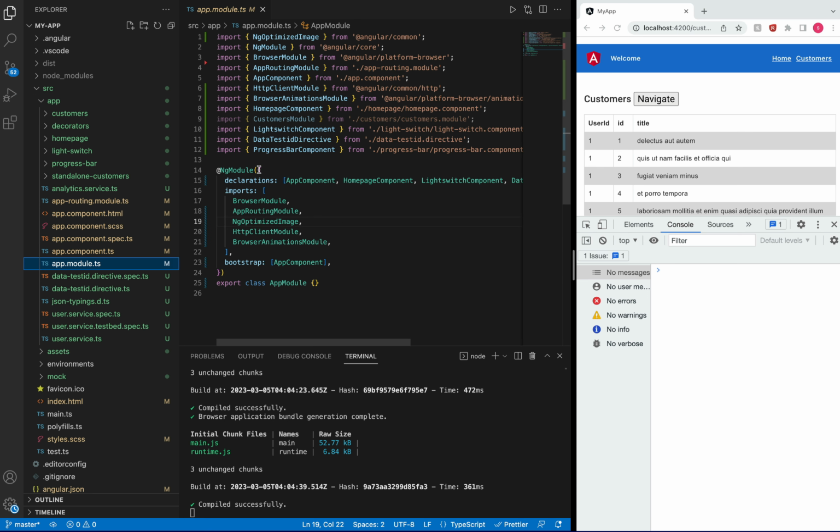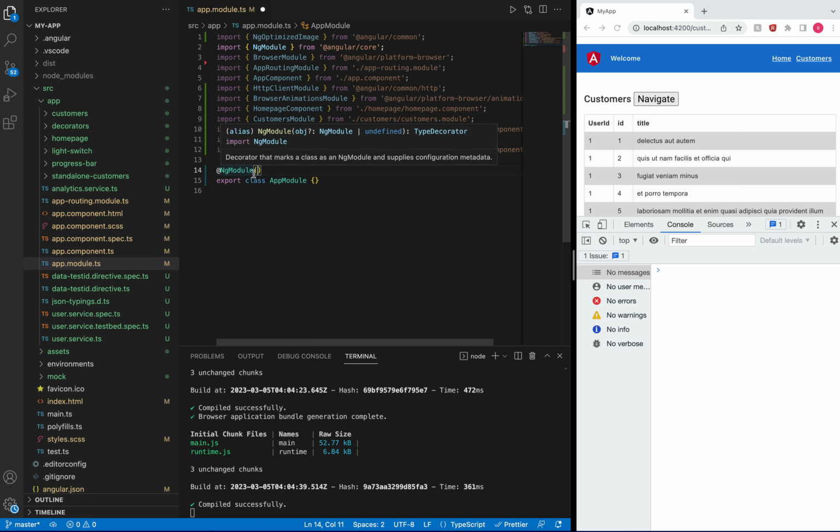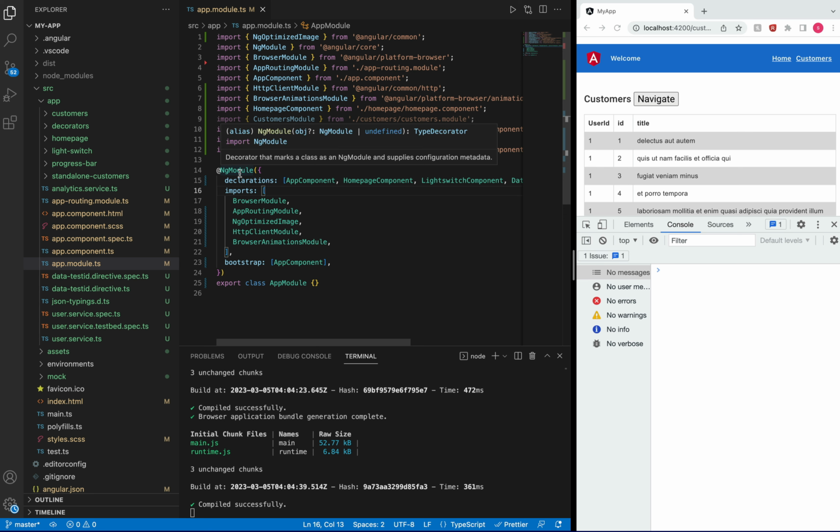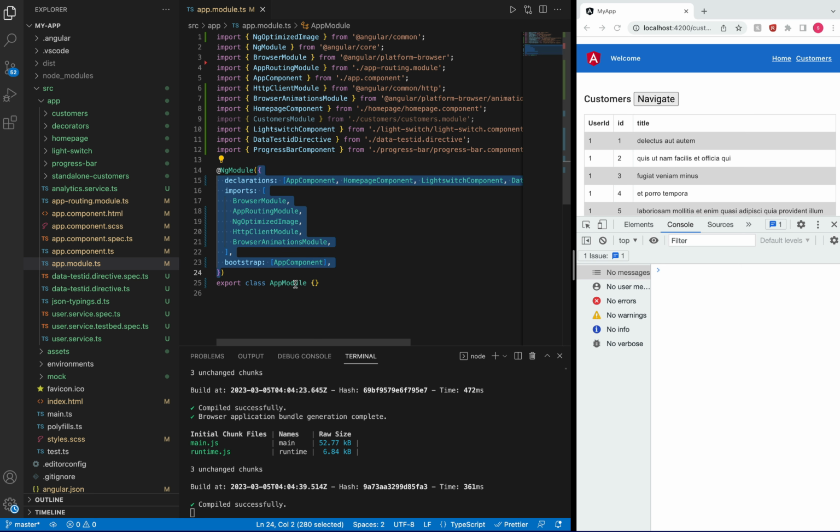For example, we can see NgModule. If you look closely here, NgModule is simply a function. Our decorator can have some parameters or some data that's required for this decorator. We also call it metadata, or it can be empty. In case of Angular, we can provide a bunch of metadata for NgModule. For example, declarations, imports, bootstrap, providers, and so on. With the help of metadata, AppModule can decide the component that is responsible for bootstrapping the application. We can define the imports and so on.